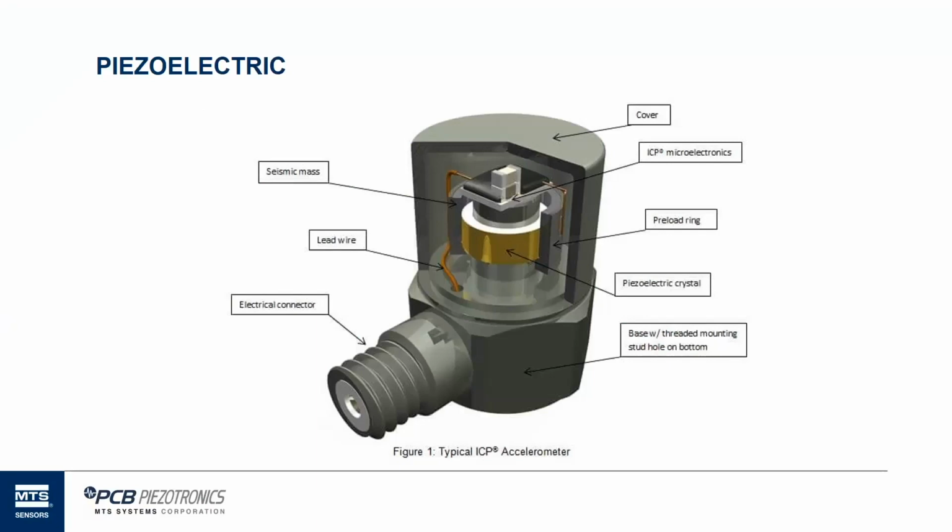And then on the bronze section there, we get charge collecting on one side of the crystal, and the other side of the crystal is the mechanical post, and that's our mechanical ground and also our electrical ground of this accelerometer. And those are wired to what's at the top there, an ICP microelectronic circuit, that is used to convert that high impedance signal inside the sensor to a low impedance signal.